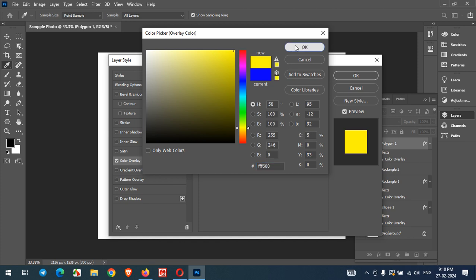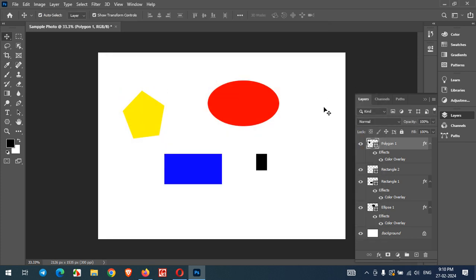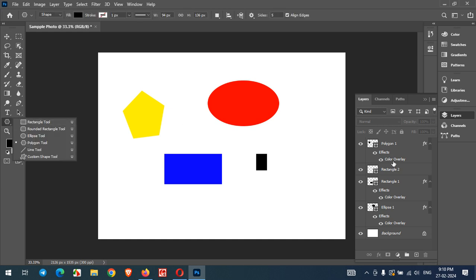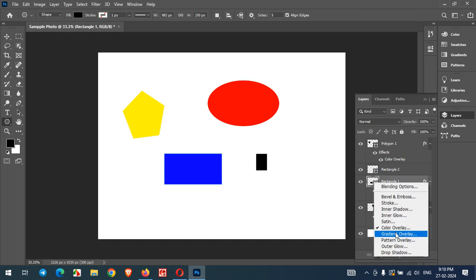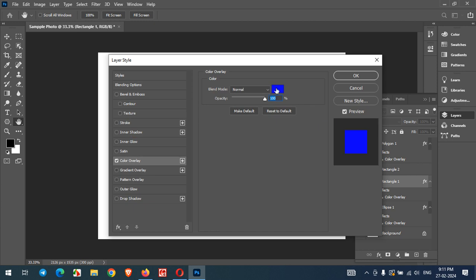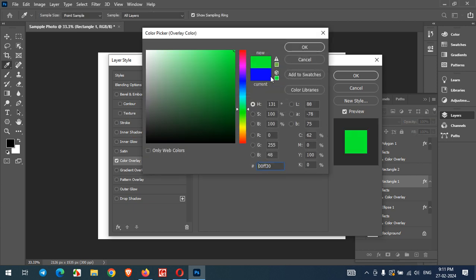Select it and click OK. That's it. So now let's try together. You can try how to open a new layout, new project, how to use the shape tool, and how to change the color on the layer. If you want to change more, just click another color.